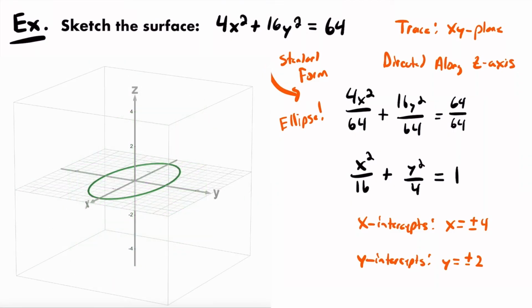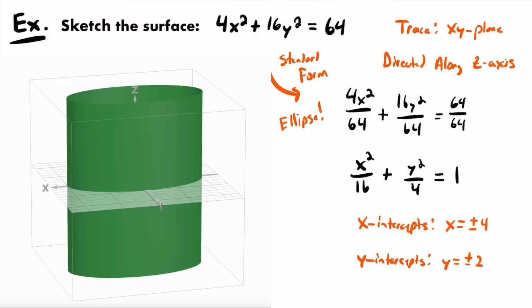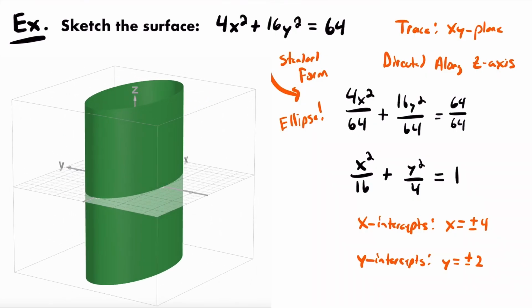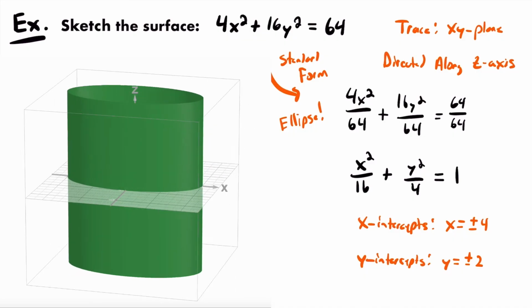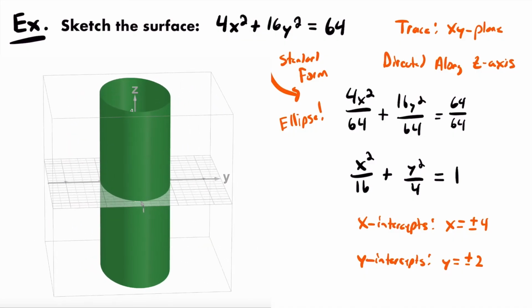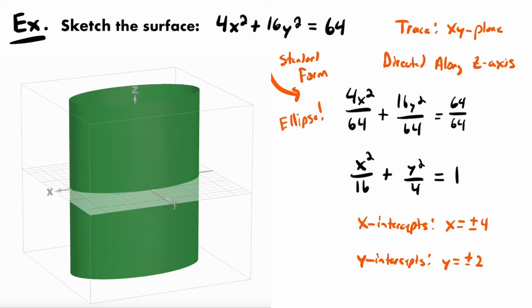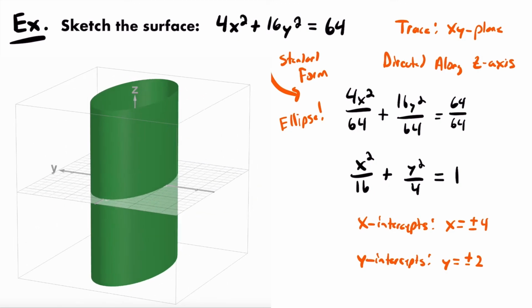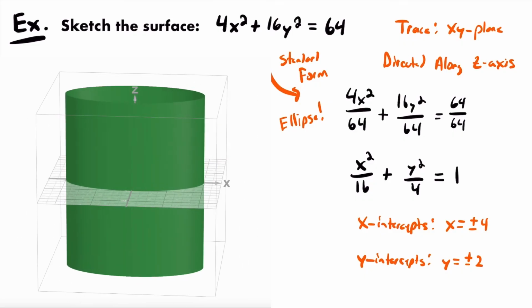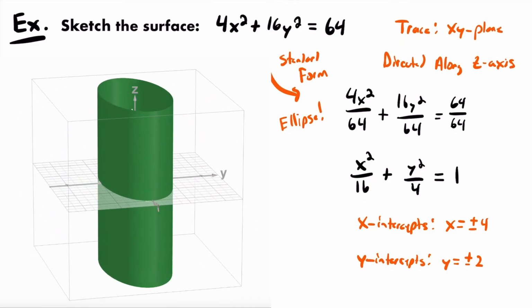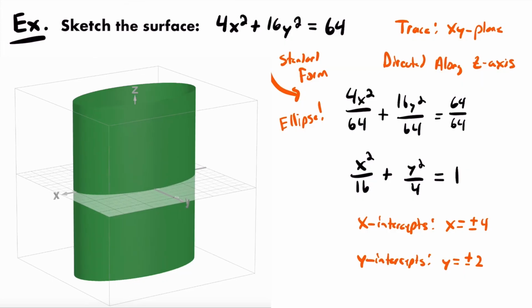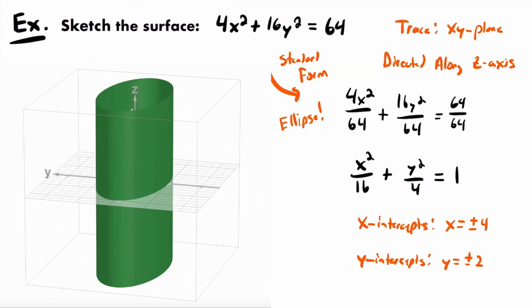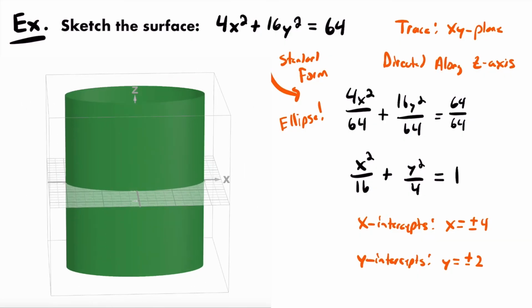All right, and once again, if you're having a hard time visualizing the surface that we sketched here, I will have a 3D render up on the screen for you to look at so that hopefully you understand what we're actually drawing here. Remember that none of these cylinders that we are drawing are solids. They do not have volume. There is nothing inside of them. This cylinder is hollow, even though it's an enclosed cylinder, meaning that the trace is an ellipse, it's a closed curve. There is nothing inside of that cylinder. It is a flat sheet or surface that has a trace of an ellipse in the XY plane.